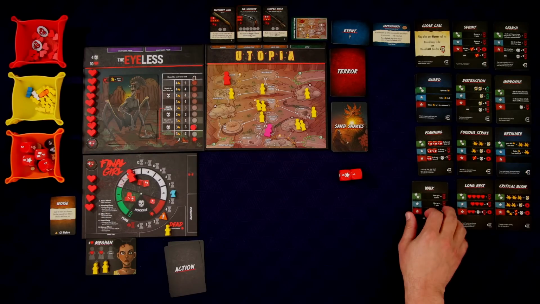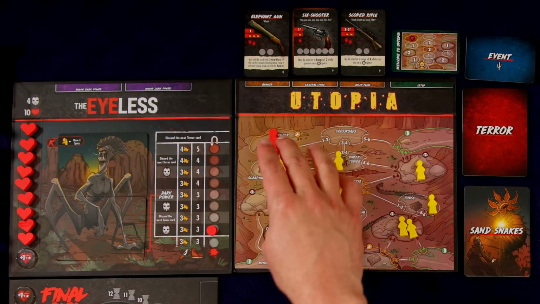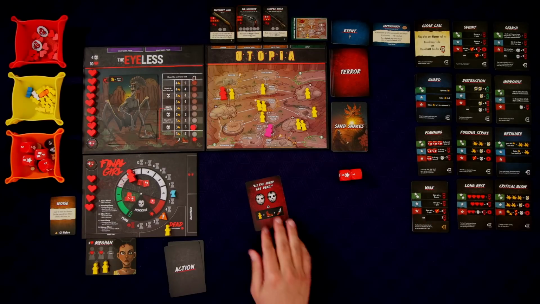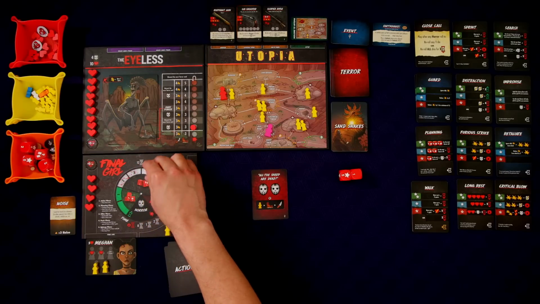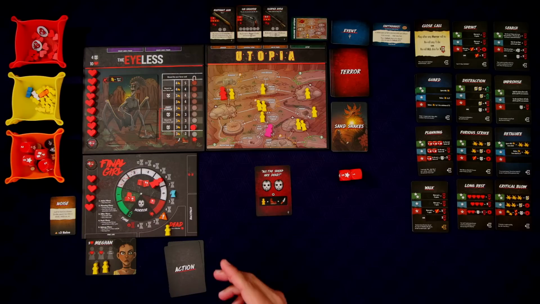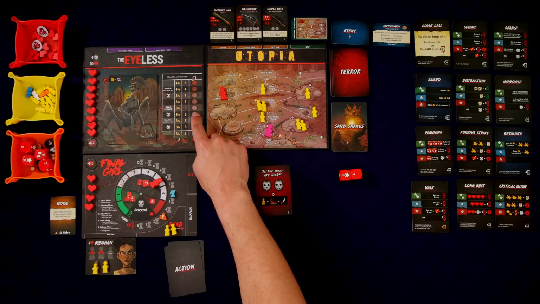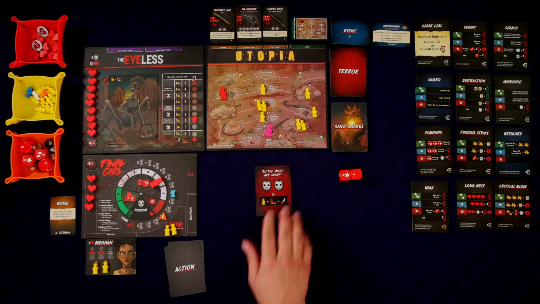And now we move on to the killer phase. So here the Eyeless is just going to target the closest either victim or final girl. Right here, this is easy. And then they're just going to move 1 space towards them. And now we're going to check the terror card. All the sheep are dead. Wow, so 2 horror. Going to target a victim. Well, they're right here with a victim, so they're just going to kill that victim. We move up the bloodlust, and we just have to discard the next terror card. That could have been worse.